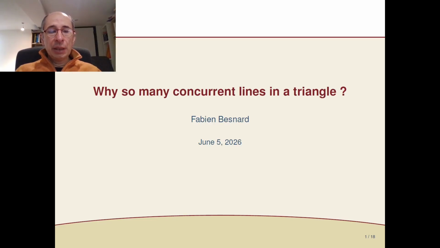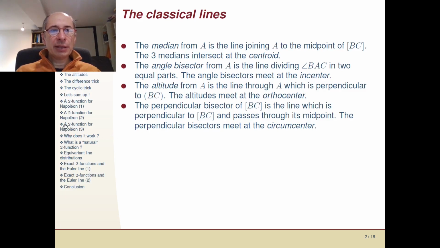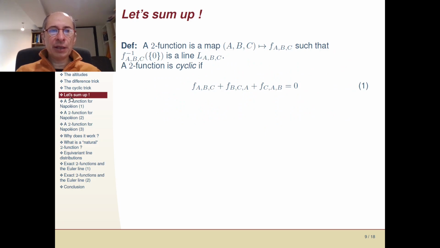Hello. In this video, we are going to continue our study of concurrent lines in a triangle. So let's start by summarizing our previous findings. You may recall that we have used certain functions to prove that some lines were concurrent in a triangle. I will call this function a two function.